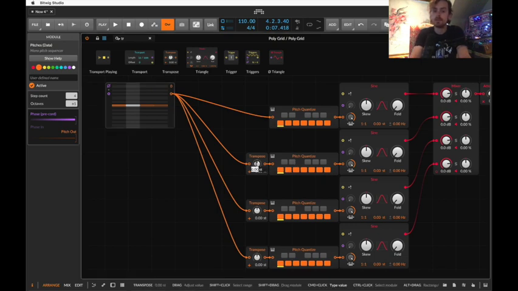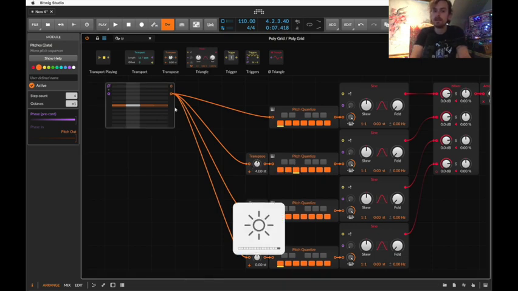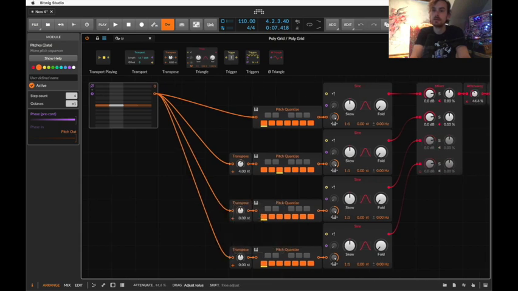If I add 4 semitones to the value, what do we get? Let's just mute these 2 for a second so we can listen to it. We've now got a major third. However, when I said earlier that it will always quantize upwards, if I now take a D, which should be a D minor, D, F, A, we're now getting a D, a G, and that's not what we want, an F. So if I try that at 3, we have a D and an F.